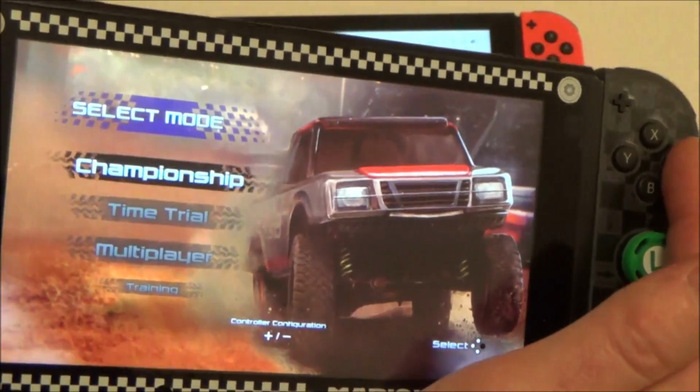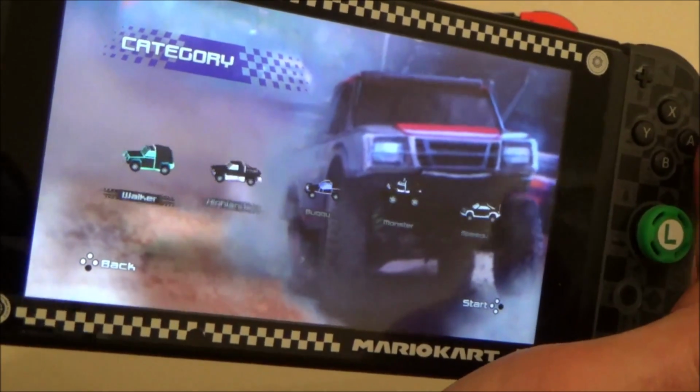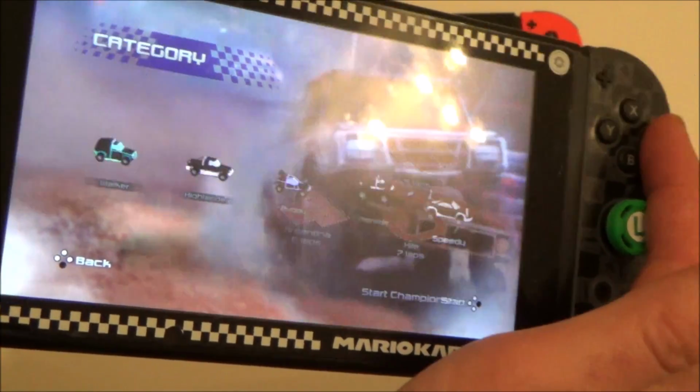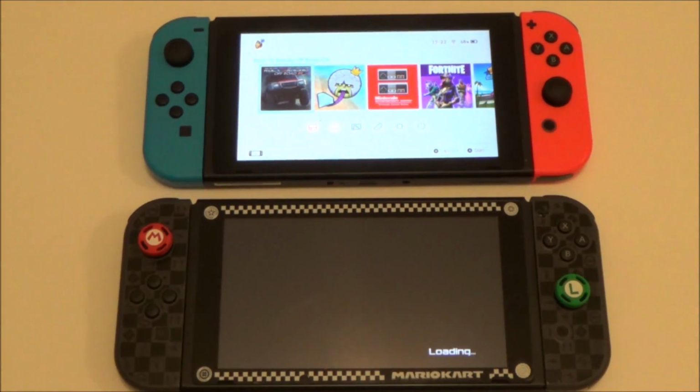There we go. And now if I go to championship, there you go. You can see now they're all available to me. So I can go to South America, Monster, Speedy. Excellent. So now everything is unlocked. Right, so that is working as it should do.